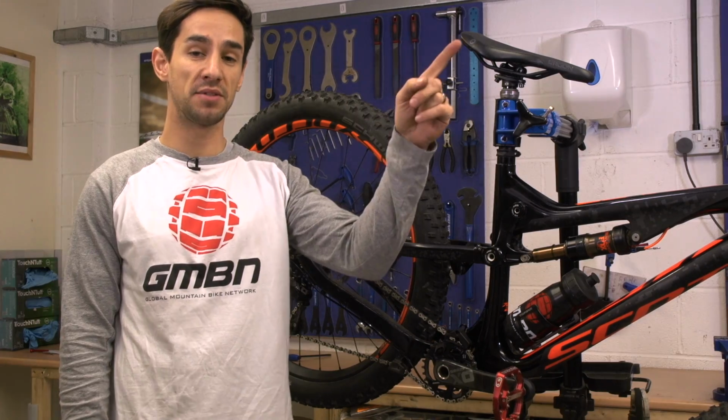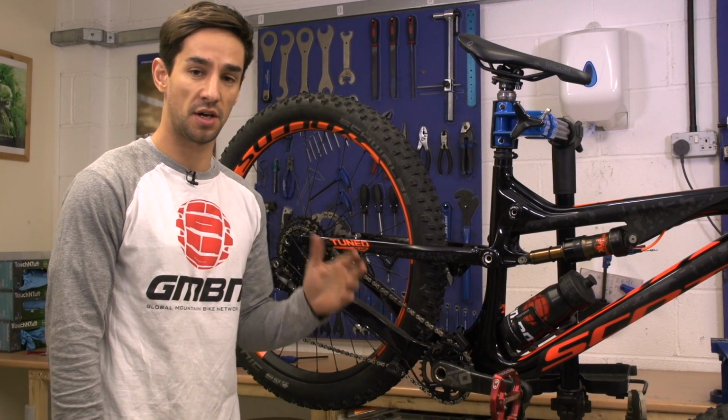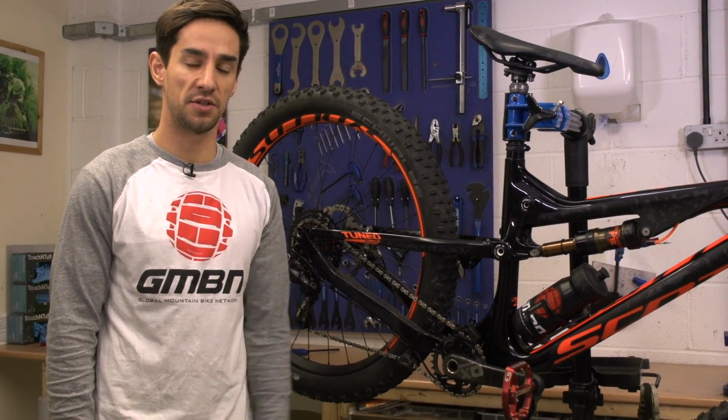Click up there for how to set up your rear mech, where I go into detail about the screws, B tension, high and low limits, those sort of things. And if you click down there, that'll take you through to how to center your disc brakes.